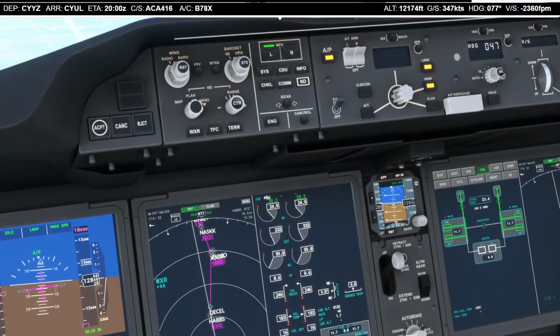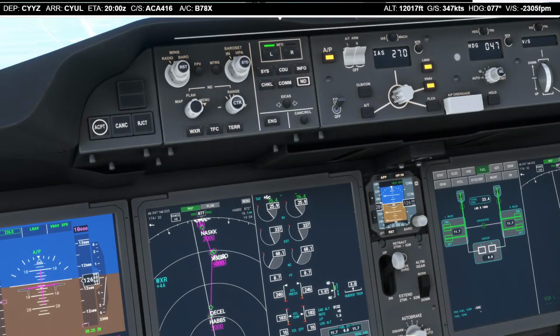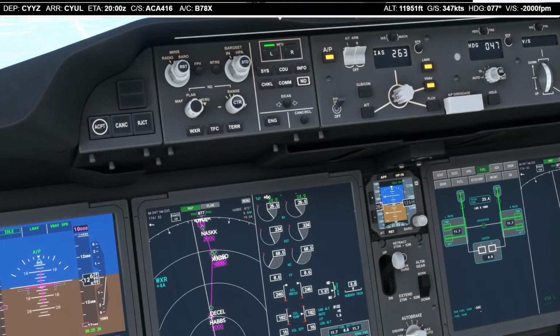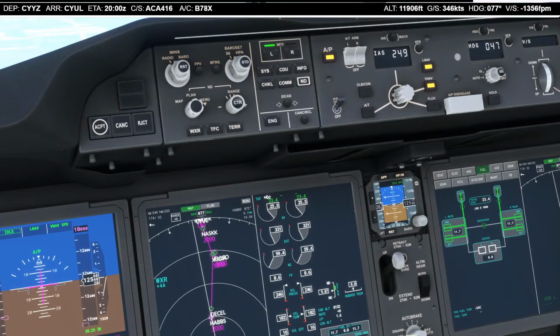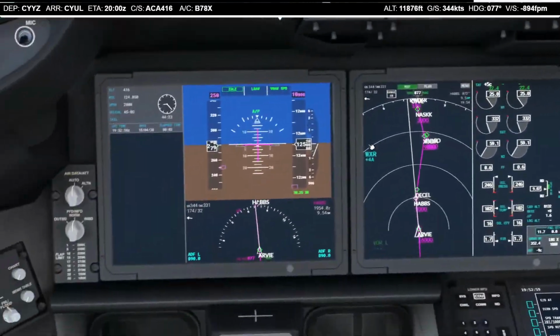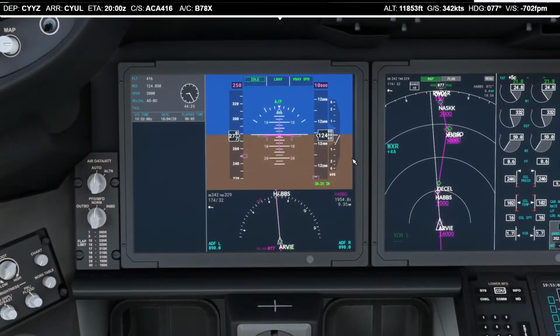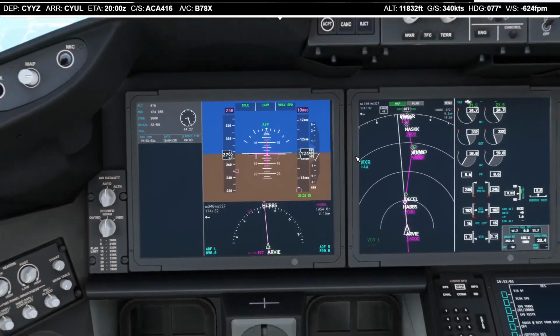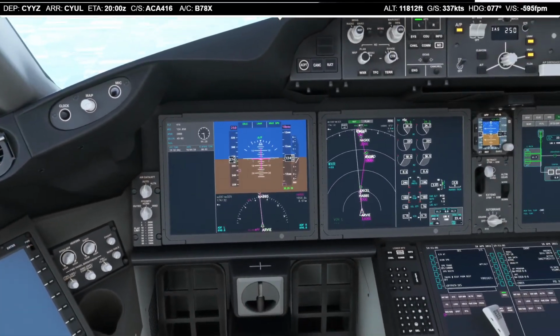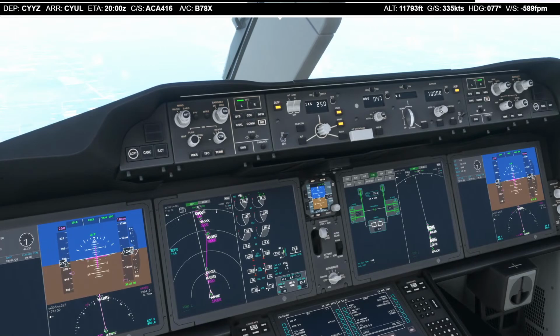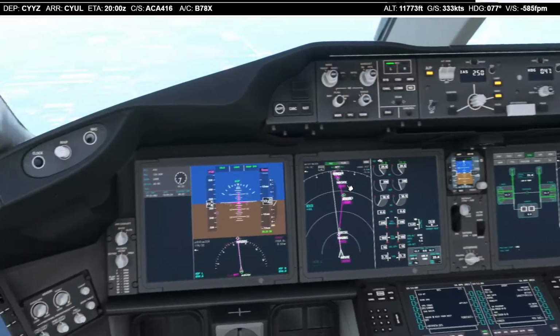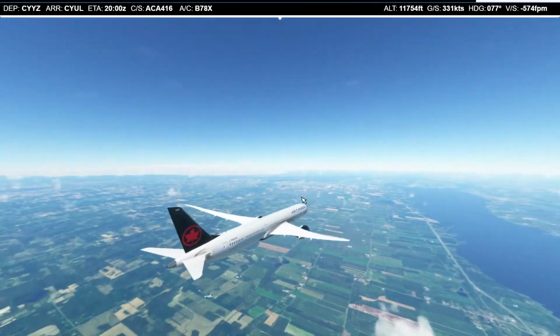So, need to reduce the speed to 250. And then I can continue to descend to 9,000 feet.